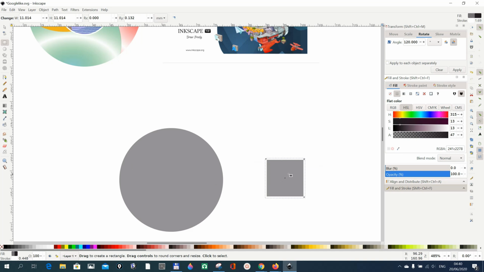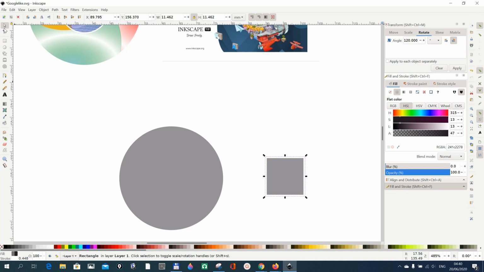Now we do a duplicate: select the square that we've drawn and duplicate it. So you can just left click it and then press the space bar, you get a duplicate. Now after getting the duplicate, you see when it's selected we have these handlebars. Press it again to get it as this, and then move.